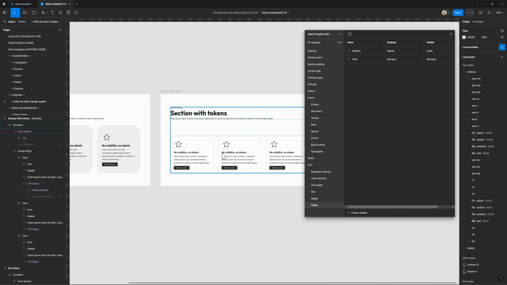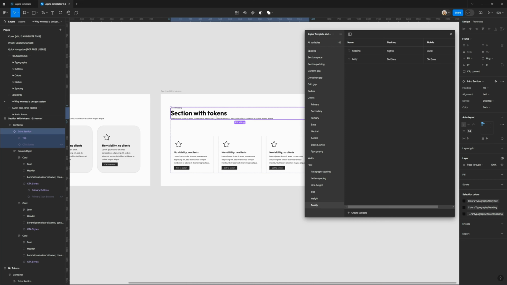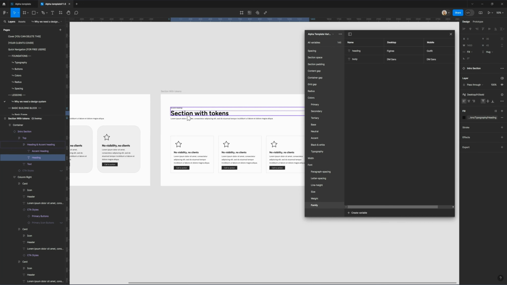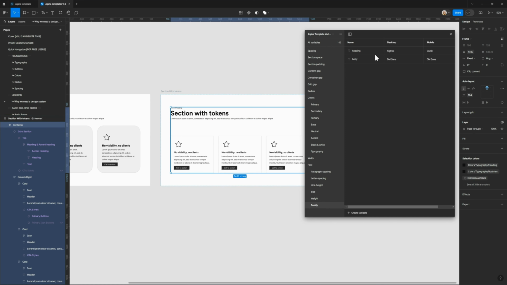You see it's changed here. I'm waiting for the heading. So yeah, there it goes. You see it changed. So this is where you can change your font family. You can change the body text. Obviously, it's based on, I think, your system fonts, and I think also Google fonts. So let me just put Outfit back to switch that back.